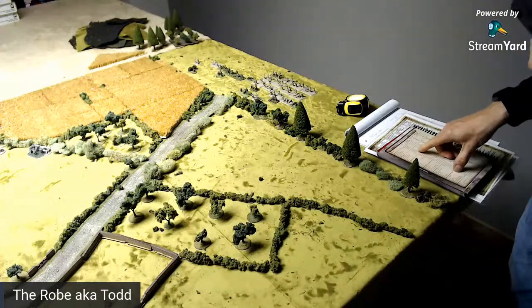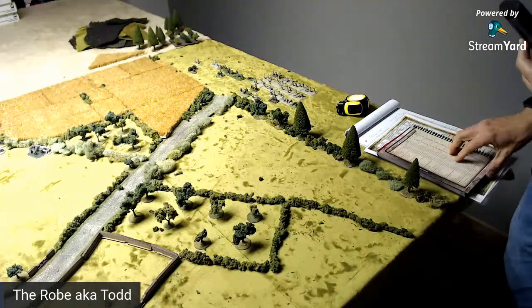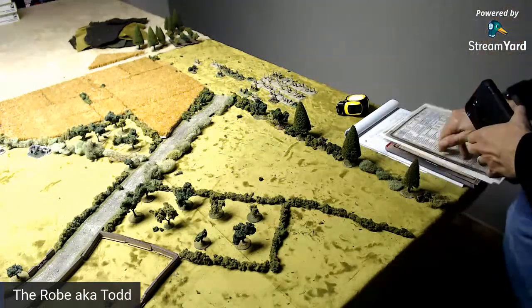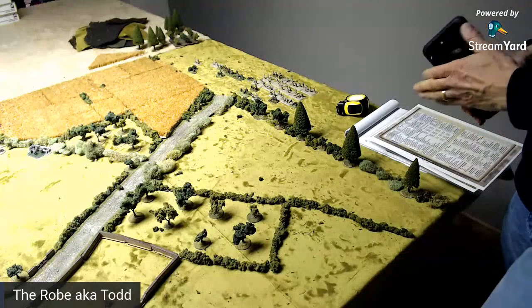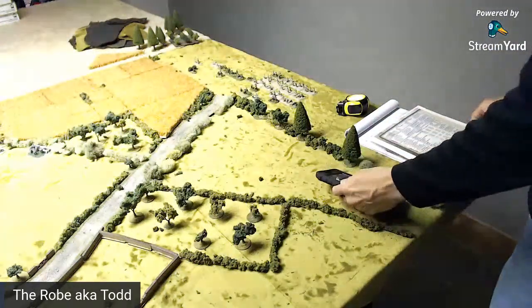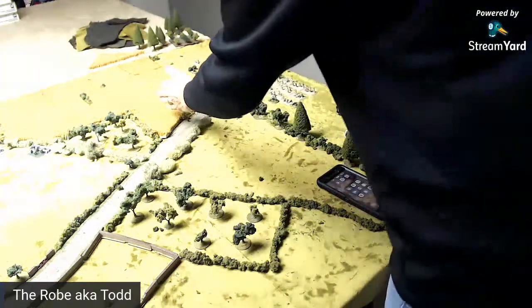So orchards or vineyards are area and difficult going, and they are concealment. So they're area terrain, so 6 inches through. So basically you can't see past this orchard. And this orchard, so I assume area terrain, you can't see beyond it.